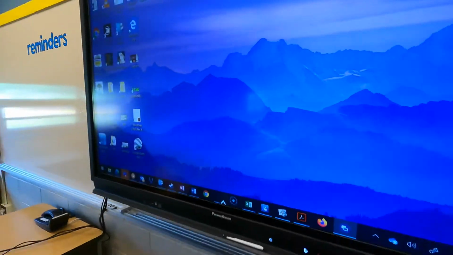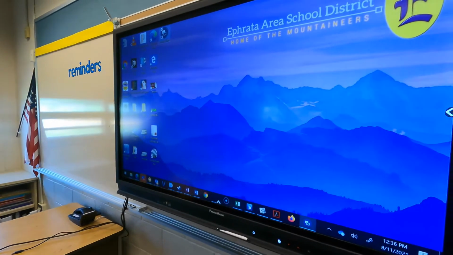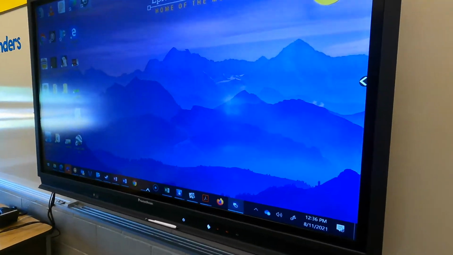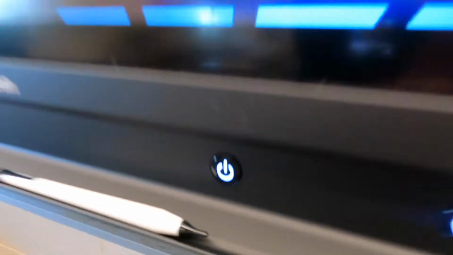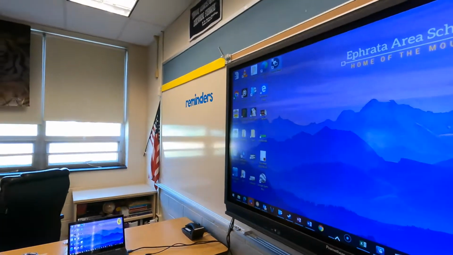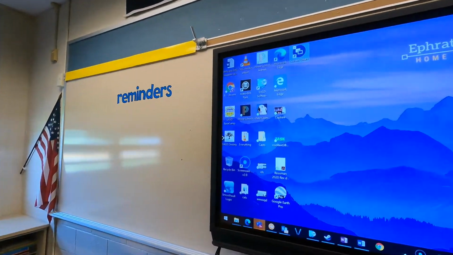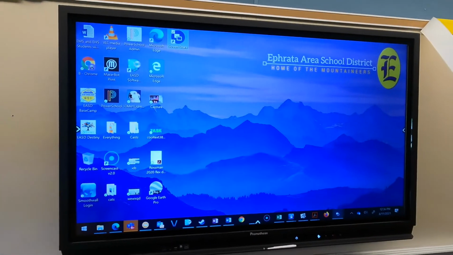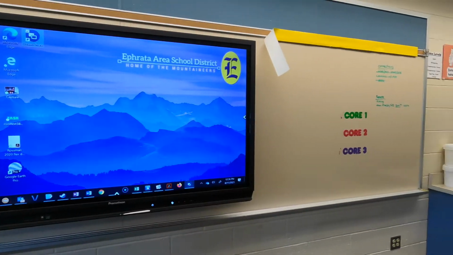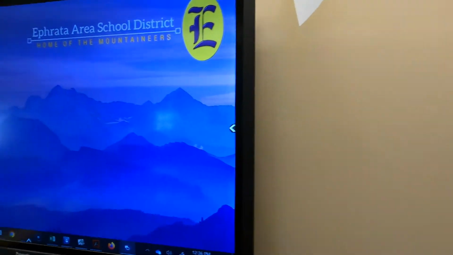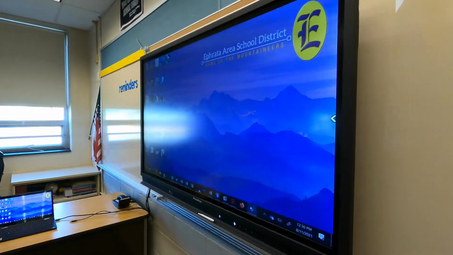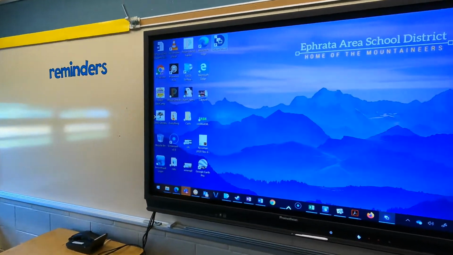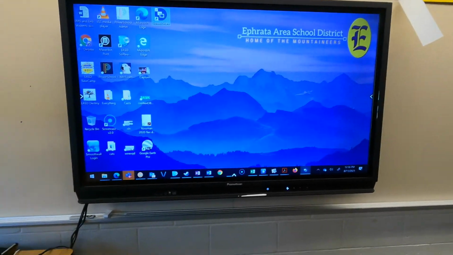After an hour of inactivity, so if you just let this sit for an hour like this, it should go into standby mode. In standby mode, the flame will still be lit, but that will turn red or orange or something. And then after another hour of inactivity on standby, it will fully shut itself down. So just something to keep in mind. I fully recommend turning it off when you're done, just to help extend the life of the panel. However, if you do forget or anything like that, it will turn itself off automatically.